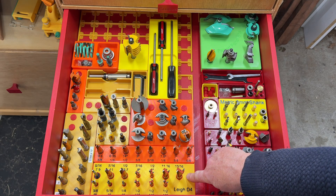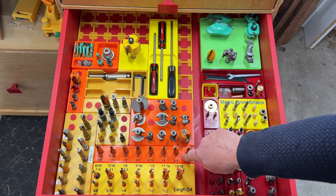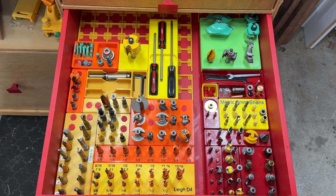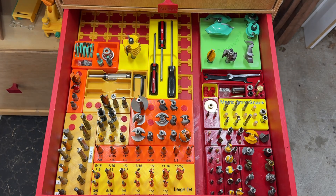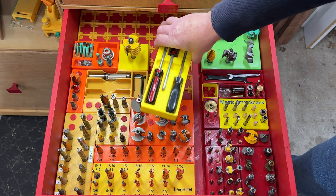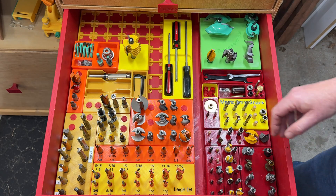These were all in a box as part of a kit — the Lee D4 bits — as were these bits for the Incra jig system. The raised panel bits, the green ones, were in a separate box, and my slot cutting bits were in a separate box too. So this is the finished product, so to speak — they may be rearranged. That's one of the little joys of Gridfinity: you can take things off, put them somewhere else, and they won't slide around.